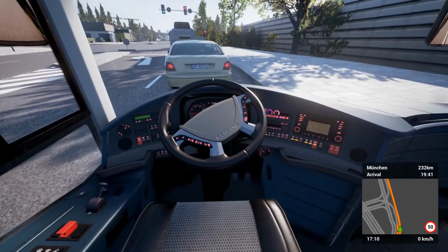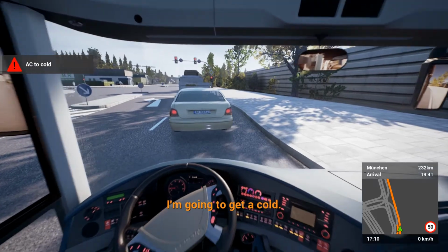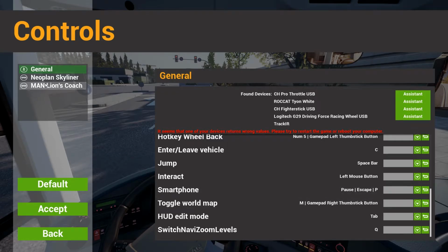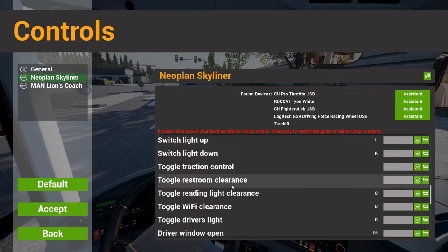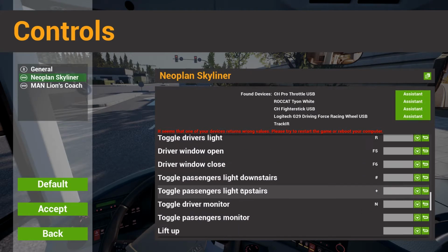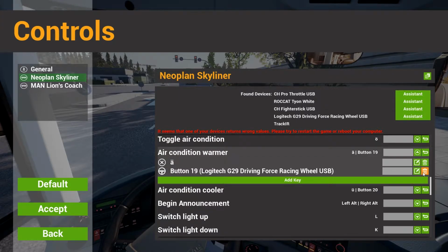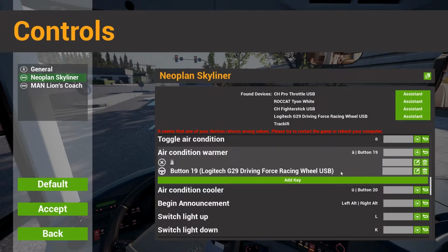Hope they're not going to moan now about the heating. What do I think of it so far? Well, oh look, this is silly. I'm sure we actually changed it. Right, clicking controls, and now where are we? Skyliner, air conditioner, warmer. Nothing else there, is there? Air conditioner, warmer. So we did actually. Let's try it again. Warmer. Yeah, it's the same key. So I don't know what they're moaning about.